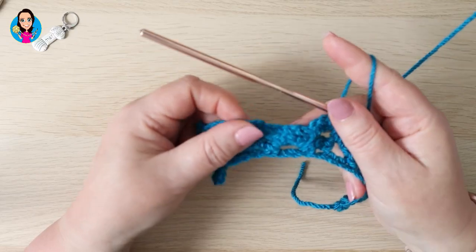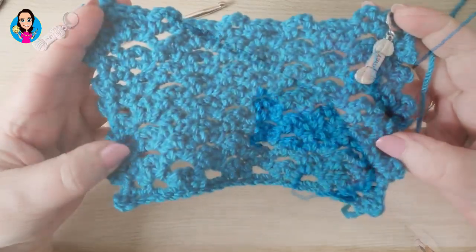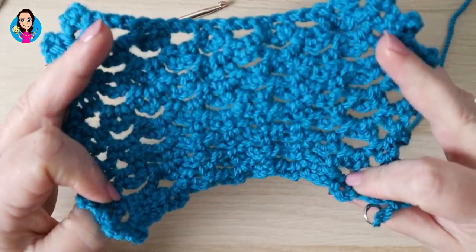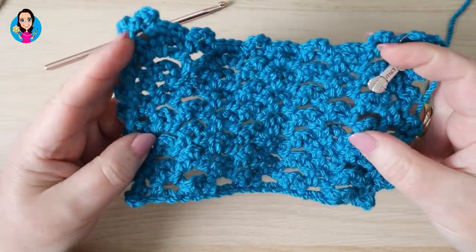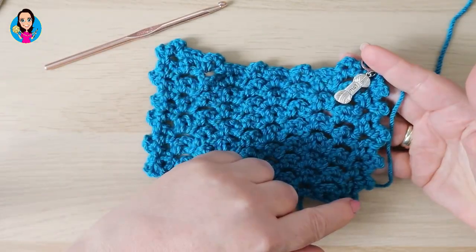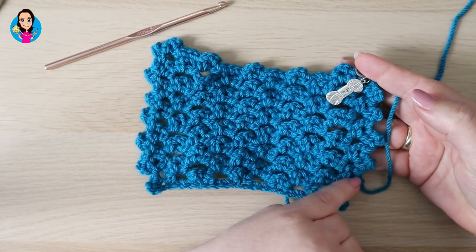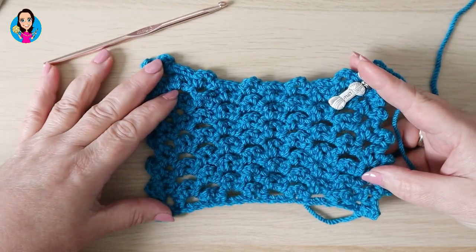So I'm just going to work up a few more rows for you to see how it looks, and I shall see you in a moment. So I've just worked up a few more rows for you to see how it looks. Really gorgeous pattern. Obviously it's the same on the front as on the back because it is a 1 row repeat, and you get these lovely bumps on the edges here because we didn't go right into these edging stitches, we went into the chains, so you end up with these nice little border already put on for you.